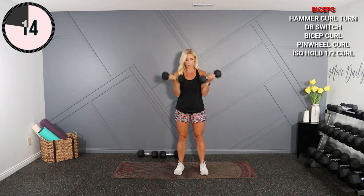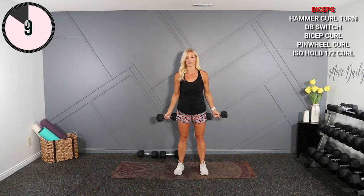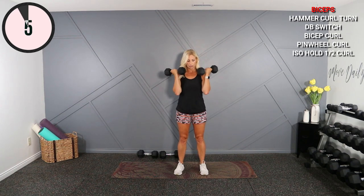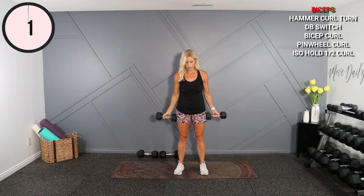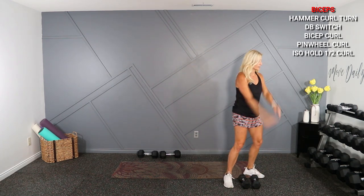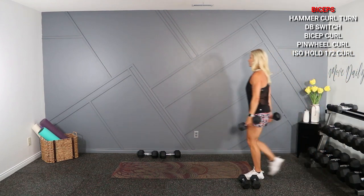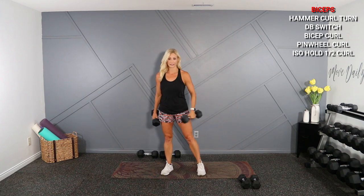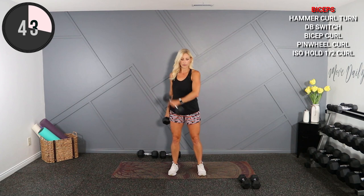We're gonna move into that pinwheel curl next, but I want you to do palms facing your chest on it, okay? Not the ceiling. A little different hand position. One more. All right, I'm gonna do 12s for this one. Oh, stretch that out. All right, so you're gonna cross the body here. Palm faces the chest. Knees are soft and up. Good, up.